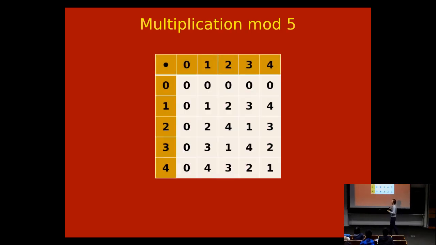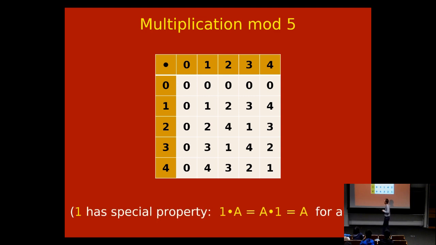And again, we can just think of it as a table. Like if we're going mod 5, there's five numbers. The remainders are 0 through 4. And here's how you do multiplication, right? For example, 3 times 3 is actually 9, which is 4 mod 5. So when you're working mod 5, 3 times 3 is 4. Or 4 times 3, it's really 12, so that's 2 mod 5. And when you're doing multiplication, 1 is the number with the special property: if you multiply 1 against anything, you get the number back.